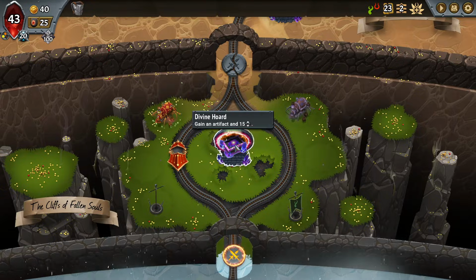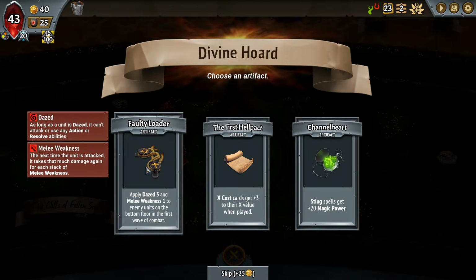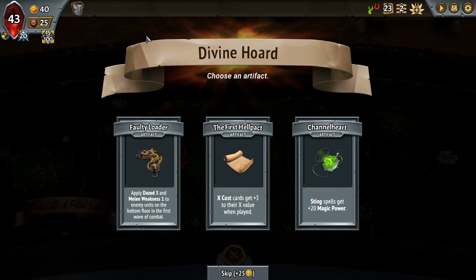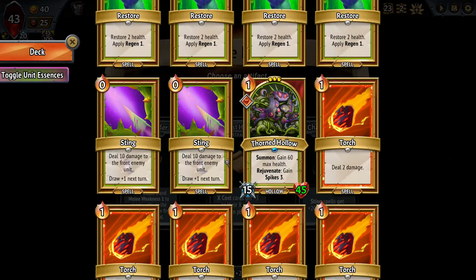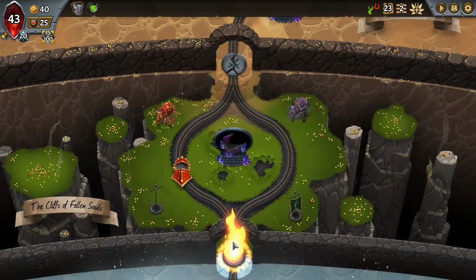I can gain an artifact and make the game harder. I think it's probably worth it. Apply daze 3 and melee weakness 1 to enemy units on the bottom floor. We don't actually want them to daze because we want them to hit our spikes. That would be amazing if we weren't doing spikes. Sting spells, I believe I have those, right? That is this. So these will deal more damage, which is fine. X cost cards, yeah, we'll just take this, I guess. Make those stings a little bit more powerful.